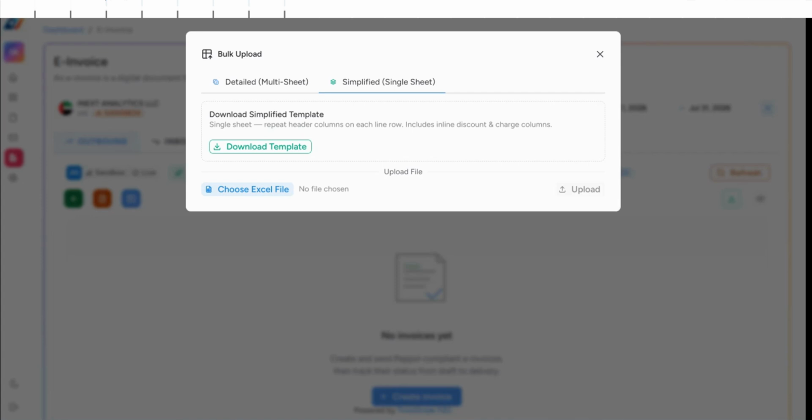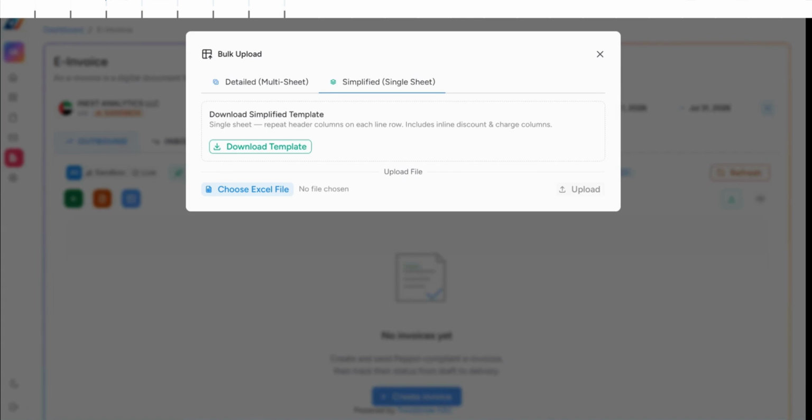If you are having a very simple invoice, you can go with the simplified sheet. Both the sheets will have predefined sample data. Using the sample data, you can test the invoice. Also, we are providing 100+ test cases on our website. You can visit our website and download the 100+ test cases, covering all the different types of scenarios. You can directly go there.